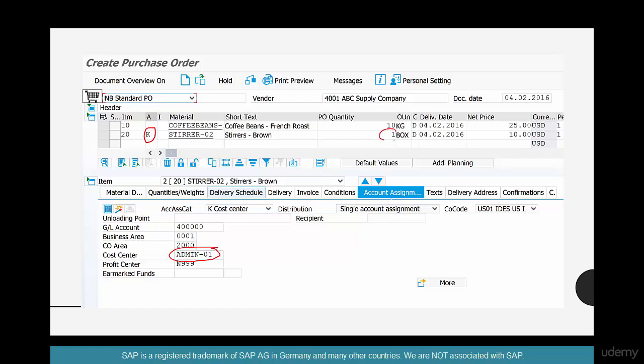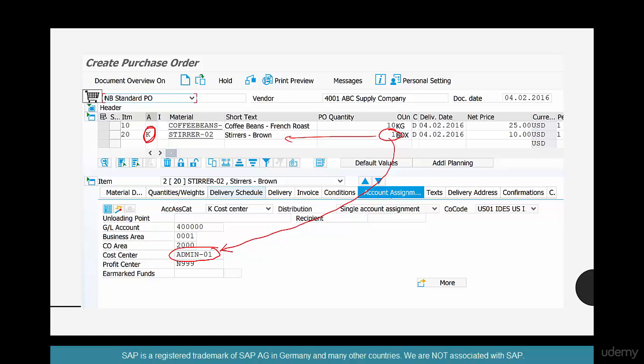So the cost of this material, whatever the quantity is, being absorbed or consumed by this cost center, and that's achieved through account assignment. So account assignment is really a modifier to the way accounting is done.